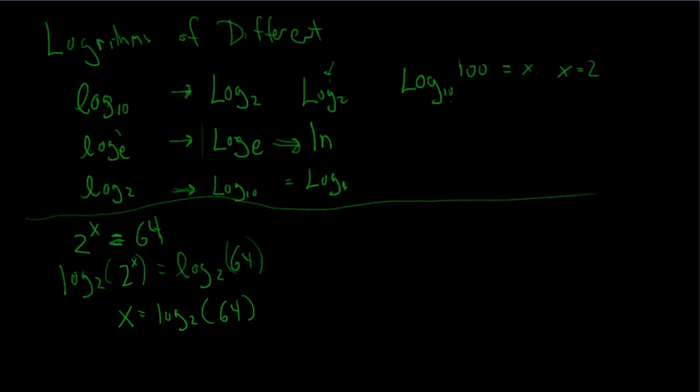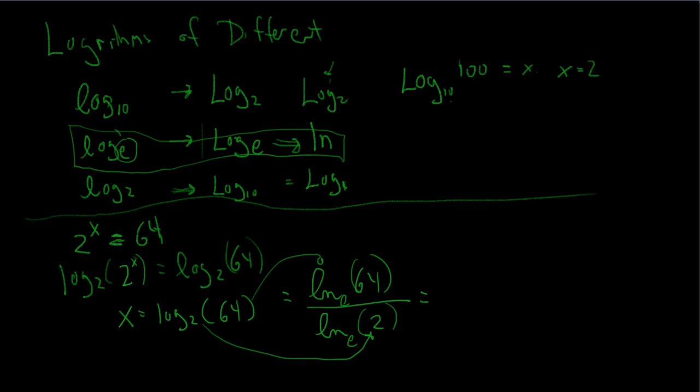Now how can you then use a calculator to go from log of any base to log of any other base? And that's the nice visual pattern that I have a hard time remembering. I'm going to use natural log here, because in the end, this is the one that you want to gravitate to as quickly as possible. Mostly because complex numbers work well with a base of e, which is Euler's number. So here's how you do it. This is going to be the same as the natural log of 64 divided by the natural log of 2. So what you're doing is you're doing the new base, this is the natural log, so we're going to set that to the base of e. You're going to take this one and stick it on top, and this one and stick it on bottom. This is also the same as log base 10 of 64 divided by log base 10 of 2.